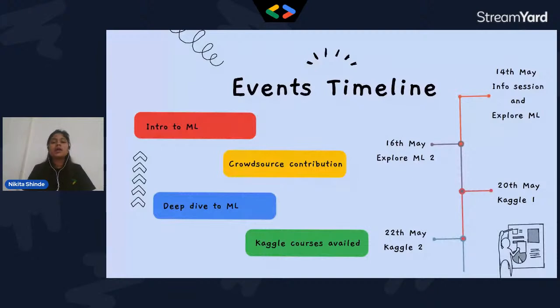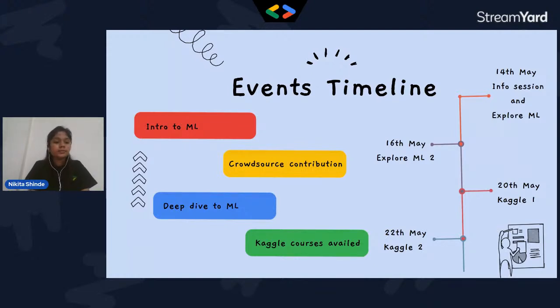In our second event, which is Explore ML Part 2, you will be introduced to neural networks, and hands-on sessions will be explained along with the tasks to be completed by the students. In our third event, Introduction to ML with Kaggle 1, we are going to deep dive into ML and learn with technical labs and tutorials with Kaggle. In our fourth event, Kaggle 2 with Pandas, you will be taught about data managing and sorting, as well as applications with hands-on exercises along with fun activities. Assessment for the event is completing given tasks on time.